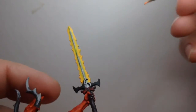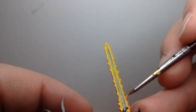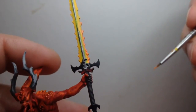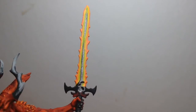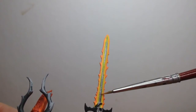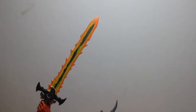And it's basically what we've just done before with the Yriel. Just kind of going up the blade, and leaving some of the Yriel showing. Alright, so we've got the Dragonblight on there. Now, as you can see, my lines are not perfectly straight. They overlap each other in certain places. And that's fine, because, you know, fire is fluid. It doesn't have to be perfectly straight. If it was perfectly straight, it wouldn't look like it was flaming.